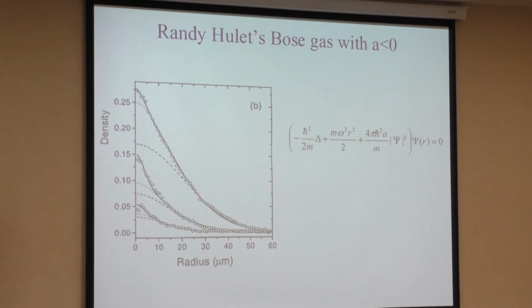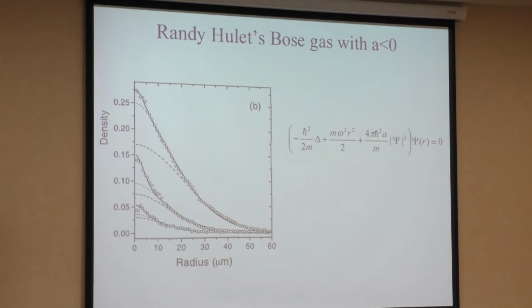And there was difficulty in interpretation of the experiment. Initially, the condensate was so dense that they could not see this condensate. They reported, oh, we see something which looks like a condensate, but then there was lots of criticism of this work, and eventually the Nobel Prize was given to those who produced the first condensate.